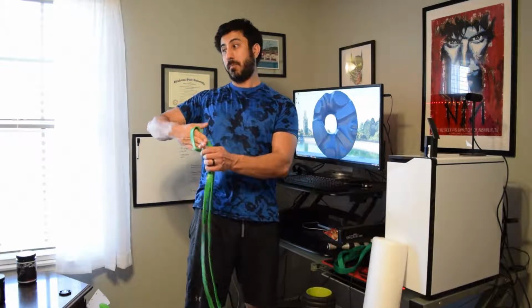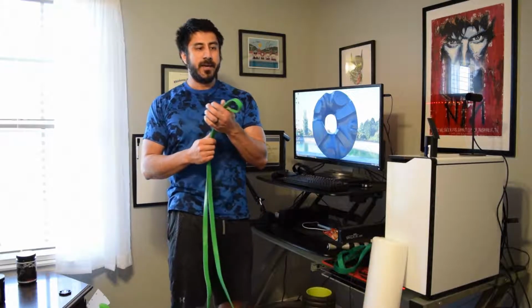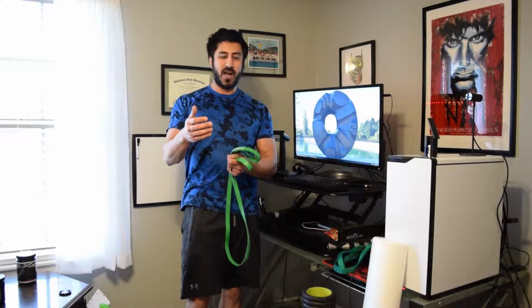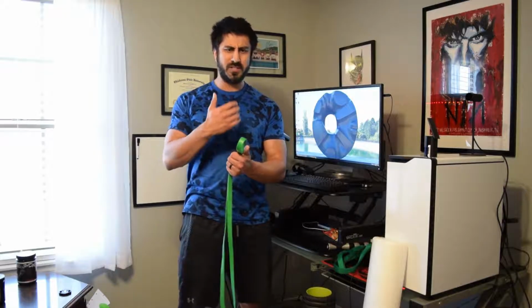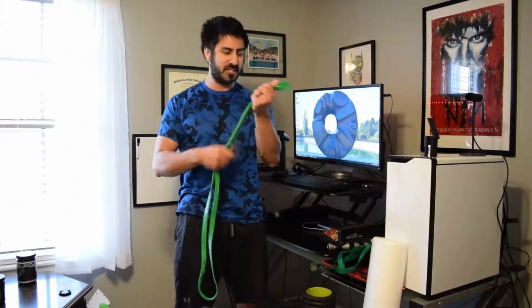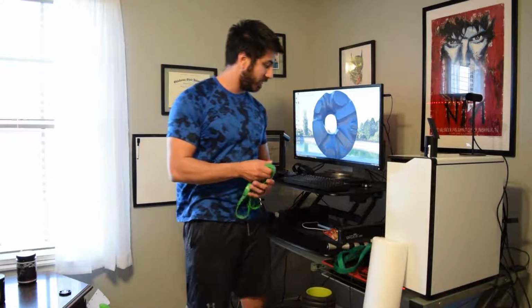Another good one is if I anchored this somewhere and I'm turning and doing a pec stretch, this is actually pulling my arm back, right? There's actually resistance to this. So it kind of makes it like you're having somebody else stretch you on top of that. You get to stretch a little bit more inside the joint capsule with this than you can with just the stretching strap. I have videos on this also that are very, very good.